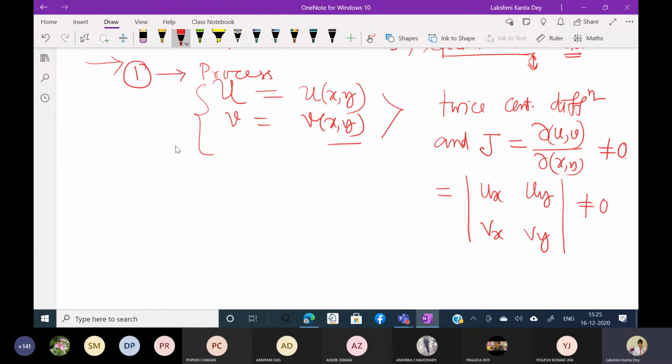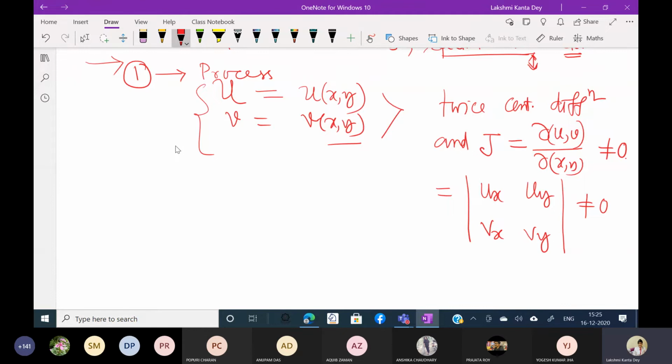Basically, we need to keep the solution intact, and we want to change it for our benefit, and then we replace the variables, is it not? So this is our motto, because if we convert a differential equation, any differential equation, maybe ODE or PDE, to another one which does not preserve the solution, then what is the advantage we are getting? We have to be sure that it will not change. That means we have to take a non-zero Jacobian.